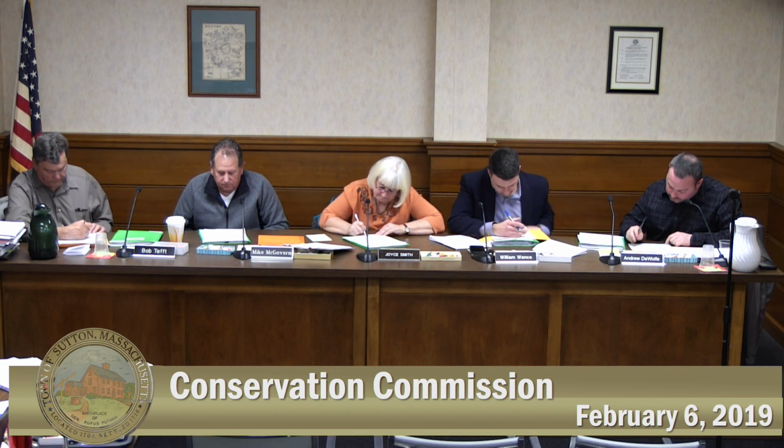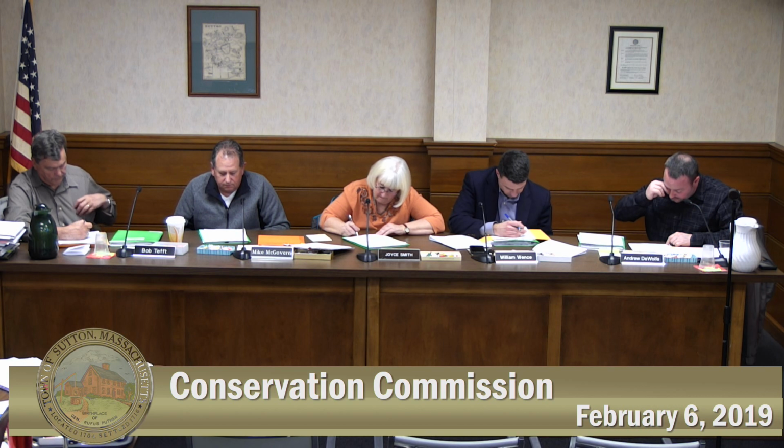So the subsequent inspection for $25. Yep. Okay. I'd also like to see at the bottom an asterisk that would say something to the nature of applicants may ask for relief or hardship from the bylaw fees. I think that's great. We should be able to waive that fee, absolutely. Fee adjustment at the discretion of the commission is what the asterisk means, so that's on the amended order of conditions. If you want to put it on something else, you can decide to put it on something else.